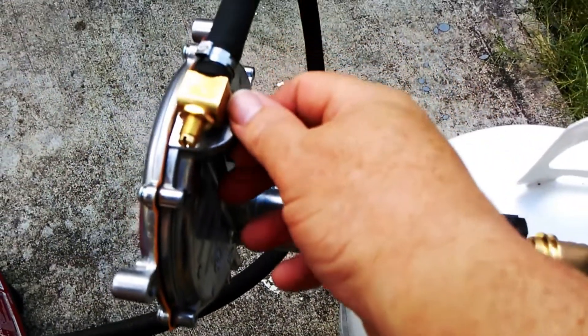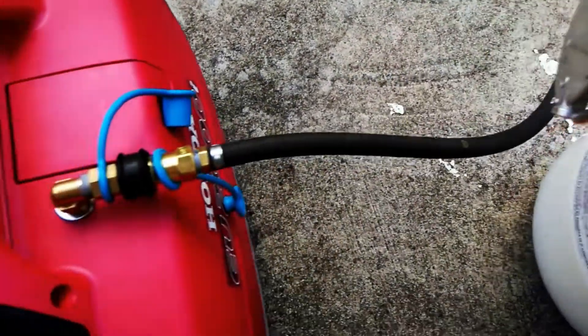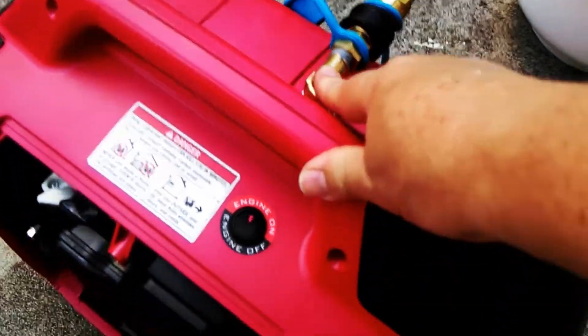Here's your load block on top with the adjustment. Pretty much the only thing I had to do was put this quick disconnect on the generator, run that line through and up to the carburetor. All you're doing is pulling off the air filter, removing the bolts from the carburetor, sliding it out, and putting in this special gasket — very nice right here. I don't know if you can see that, right up in here.